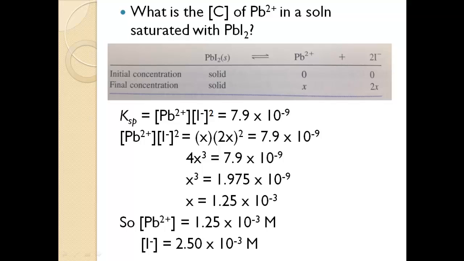There's nothing different here that we don't know how to do from our previous equilibrium problems. The only thing is that now you have a solid, so that solid does not get included. And also you have to really pay attention to the reaction and the molar coefficients of these things, because that has to go into your chart. This is not an acid-base conjugate anymore, so it's not always a 1-to-1. It depends on the correct balancing of your reaction.